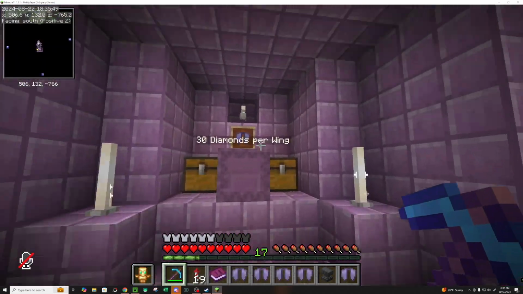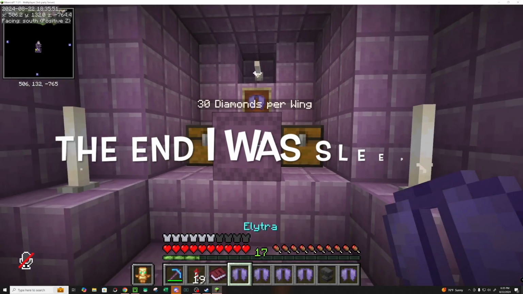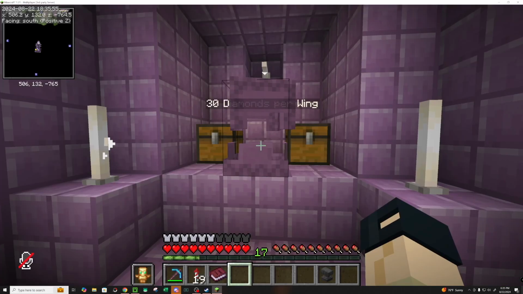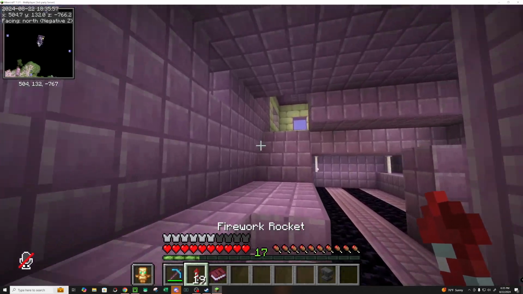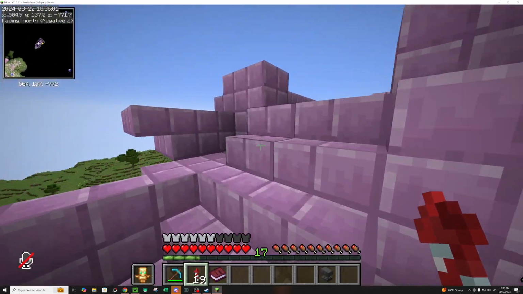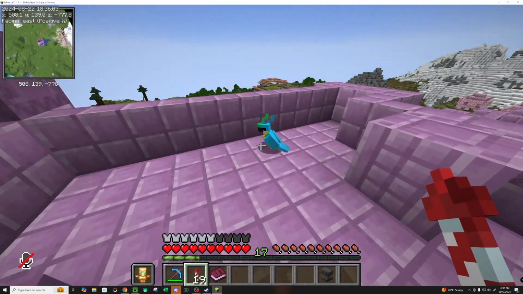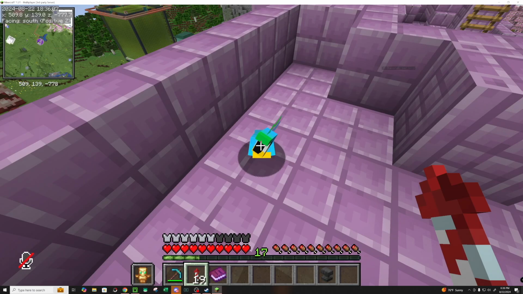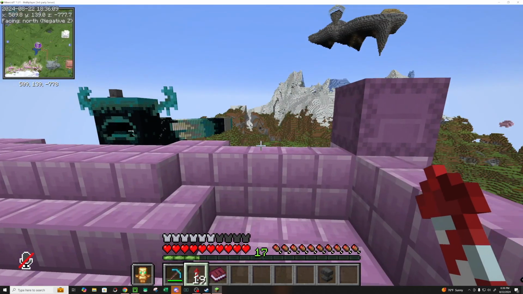Now, all right, we are back from the Nether. We're gonna go ahead and put all these wings back in here, getting them enchanted. And honestly, this will be a good time to say, "Hey, Parrot. Hi, Mr. Parrot." That's not what we were going to say.